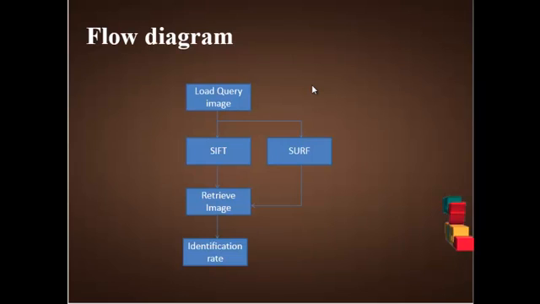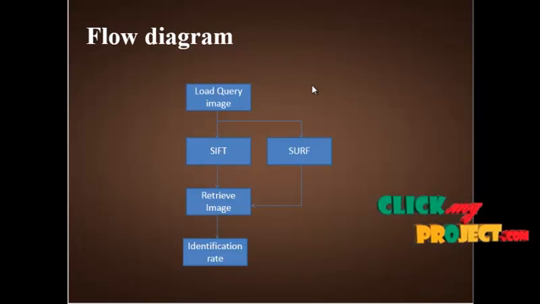In our process, we know which modified image and original image were generated by us, so it is easy to find whether the modified image is retrieved correctly or not. That will be counted by zeros and ones, and it will be used to find the identification rate.